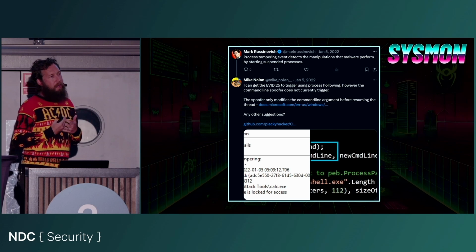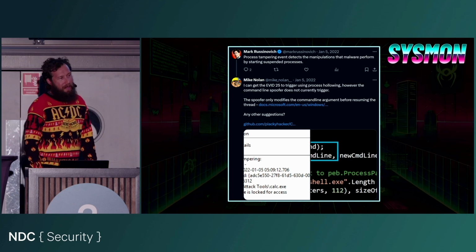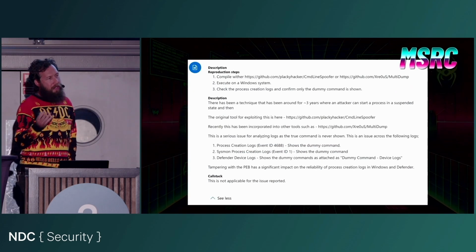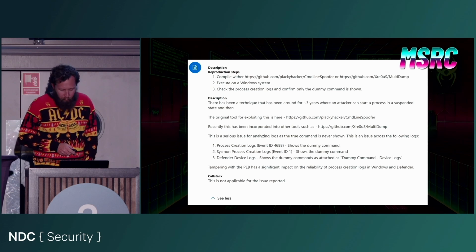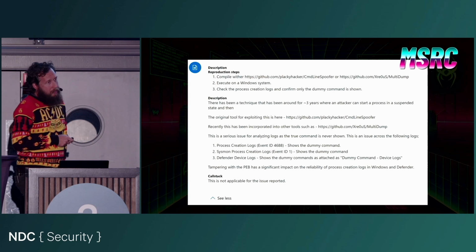But I've had these thoughts in the past, and I think if we got this flag, we'd see so much start suspended, because that's just usually how Windows works. You think you have a good idea, you look under the hood, and it's not a good idea on the monitoring side. So then we submitted it to MSRC.